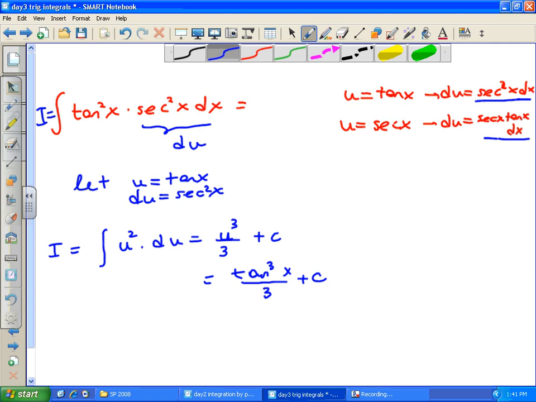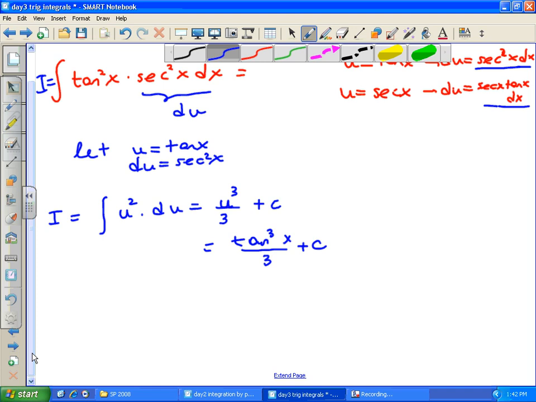Once you get the idea of the sines and cosines, and you get this general idea about du being secant square or du being secant times tangent, you will find that the same logic really applies, and it's not going to be that bad, except that some of these questions can be done both ways, either letting u be tangent or secant. So obviously, I will accept either answer if a question can be done more than one way, but know that sometimes the answers will look very different. With the tangent approach, it will be one answer. With secant x, it will be another. But ultimately, one can show that the answers are equivalent.